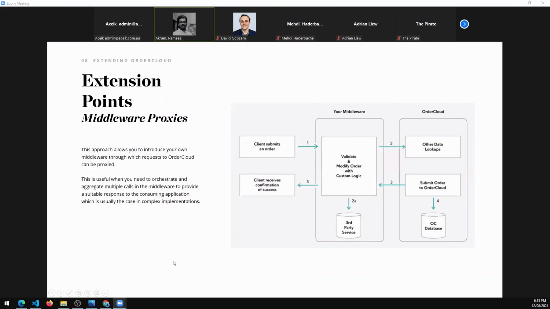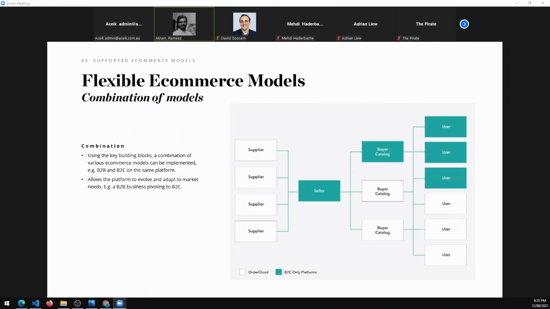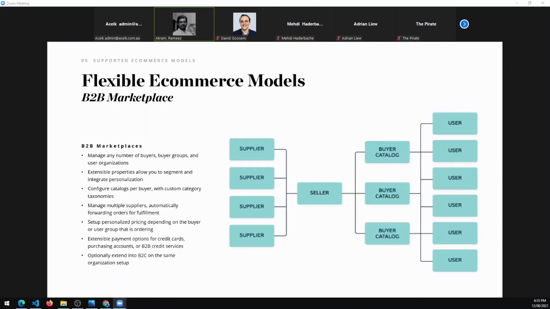Yep, you could. If you look at, maybe I'll jump to that slide, this one might be a good starting point, or even this one. If you look at these buyer catalogs as well as the suppliers, you can have different user groups within each of these organizations, and you also have permissions tied to catalogs.